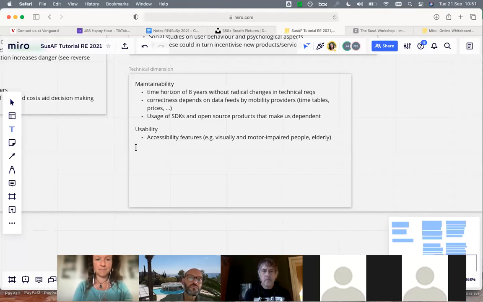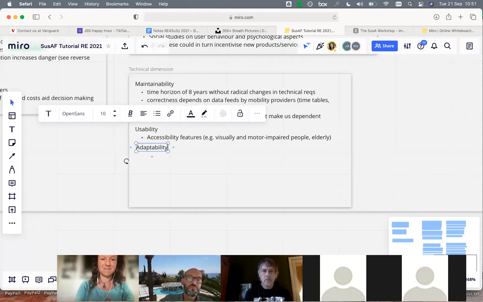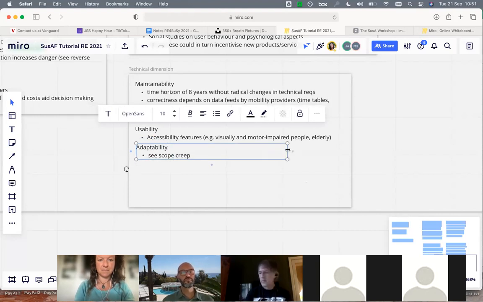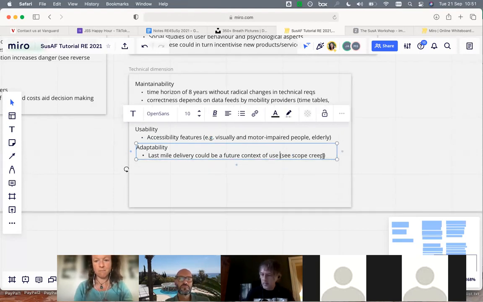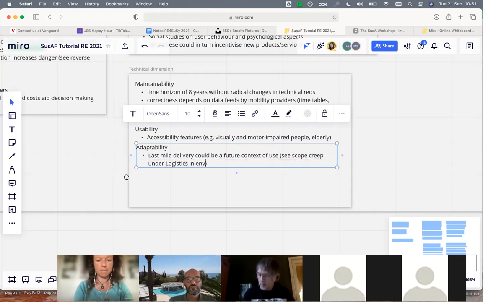We were talking about some scope creep before. Last mile could potentially be something interesting in the future. How do you mean by scope creep? Scope creep because it's not part of the current statement, right? Because we do not have the requirement to provide any kind of delivery platform. So it will be just a waste of money to build it right now.